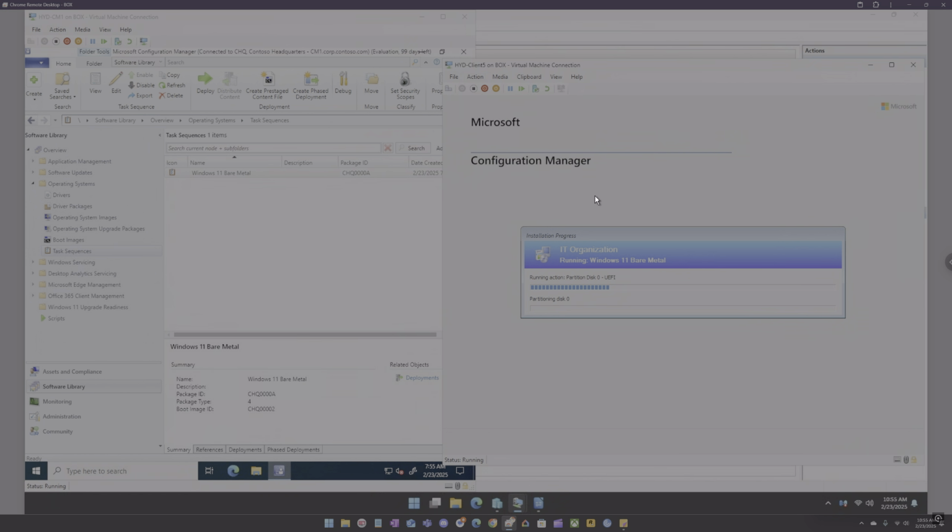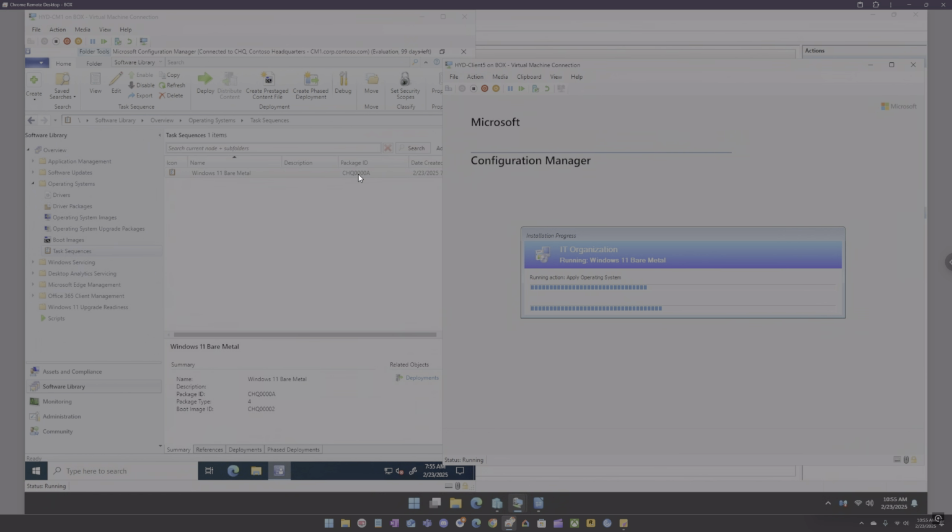Now it's running the task sequence. And there we have it. We got Pixie all set up. We got our boot WIM. We got our install WIM. Supplying our operating system. Here's that install WIM. And we're good. And we could just add applications to it, or if you want true out-of-box bare metal, there you have it.